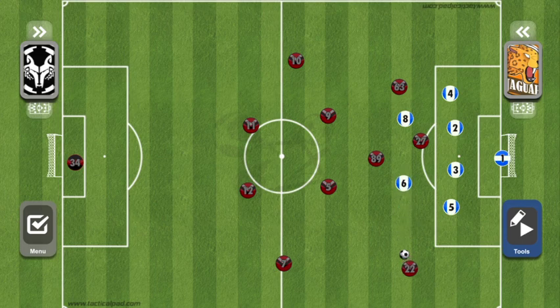63 received the ball in this space right here, between the corner of the box and where the right back was set, right? That's where 63 received the ball initially. You'll notice 22 is outside the edge of the box. That's fine.